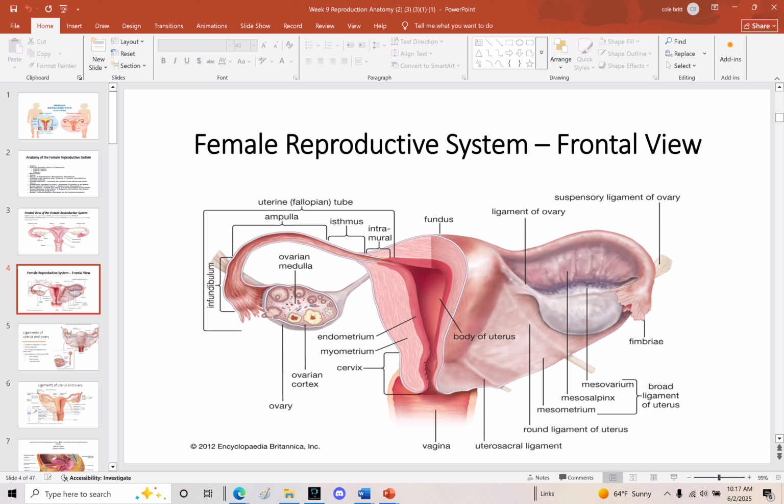Now, if this thing comes out right here and doesn't get swept into the tube, and there's no sperm here to fertilize, it drifts out here to the atmosphere. No harm, no foul. Your body will just absorb it as long as it's not fertilized. It's not going to grow, cells aren't going to divide, anything like that. This thing will just drift out into the abdomen of the pelvis, and it'll just kind of be absorbed by the body. Won't matter if you have it or don't have it.